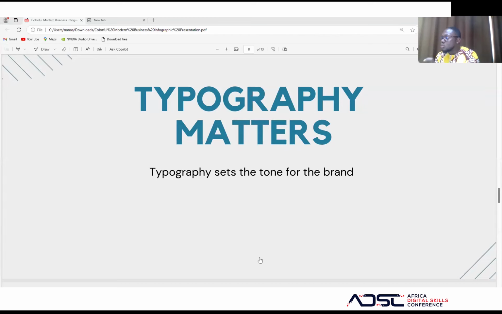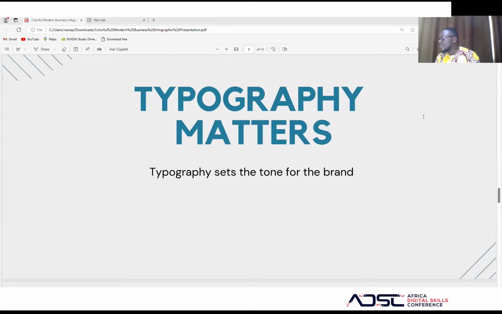But the attention you pay on flyers whenever you are doing a billboard is never the same. You can't use a small font for your banner. Your banner should be huge. It should be something that if someone is coming from a far distance, he or she has to see what information is on the billboard without even getting closer. It's not that the person needs to come closer before he or she can read and understand what is there.